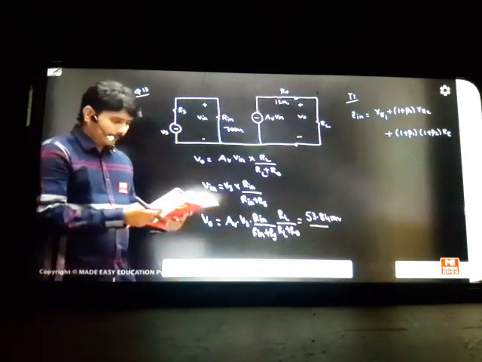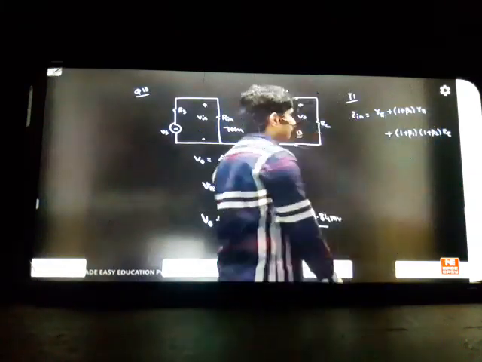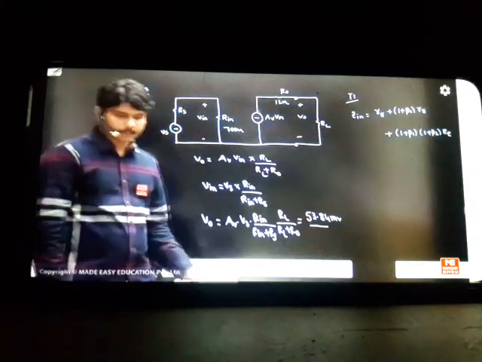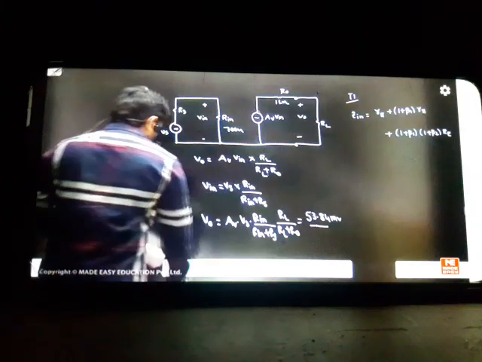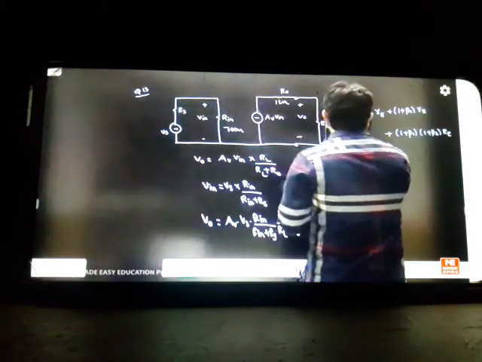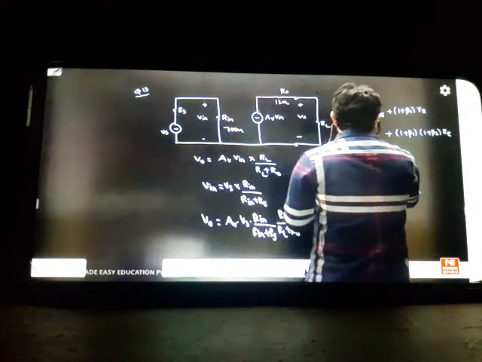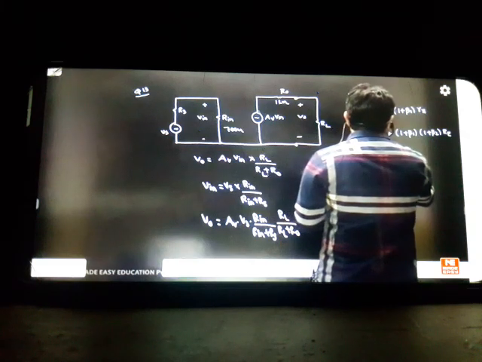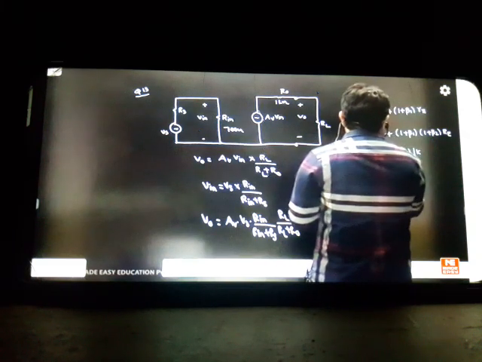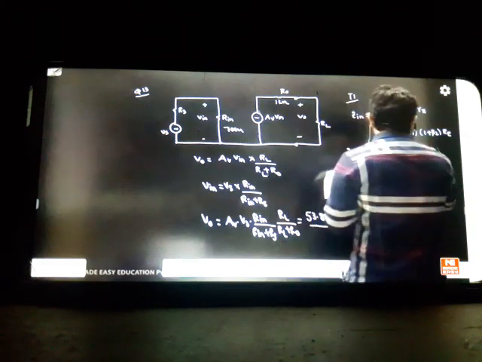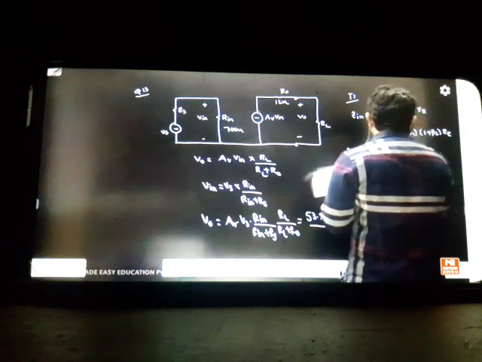Here he has given R_B1, R_B2 same I think. So in this problem R_B is the same. Beta 1, beta 2 are different. That's why the style of writing the answer is like this. So T1 question, try to solve it. You will get ZIN as R_B is 1K plus (1 plus beta 1, which is 1 plus 50) into 1K plus (1 plus 50) into (1 plus beta 2, which is 1 plus 100) into R_E, which is 1K. So this is your ZIN in the problem.